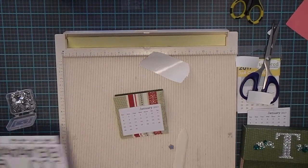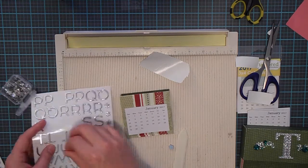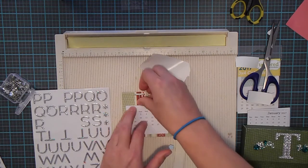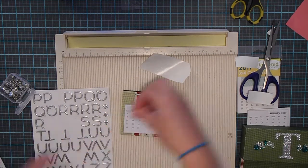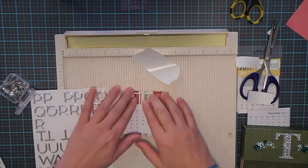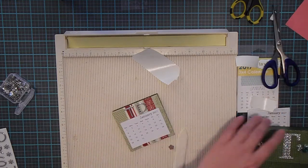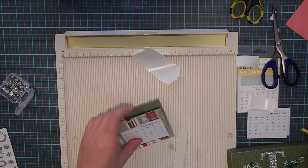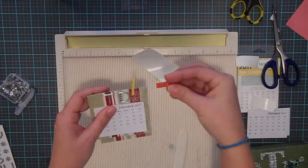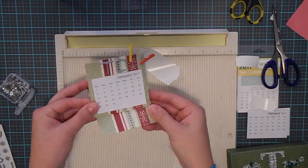So on these, I'm going to put her initials. So I have some shiny letters here. I didn't do anything too crazy. This is my newest employee's initials, and since I'm not posting this until after she's hopefully accepted the position, I'm not going to say her name out loud. Not that I think she could ever find the video. I have 2 cute little clips, so in case anybody wanted to pin something to it. And there you have it.